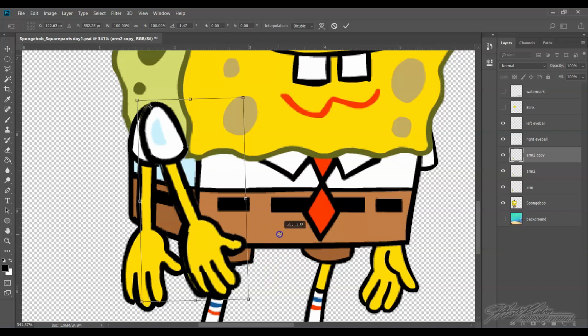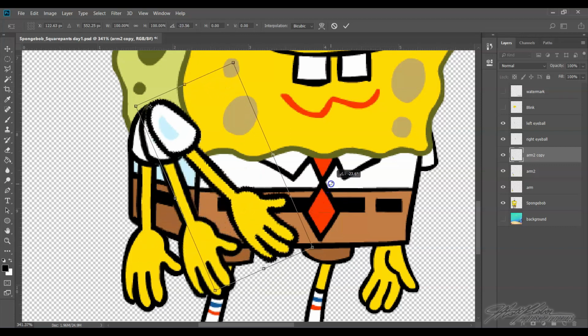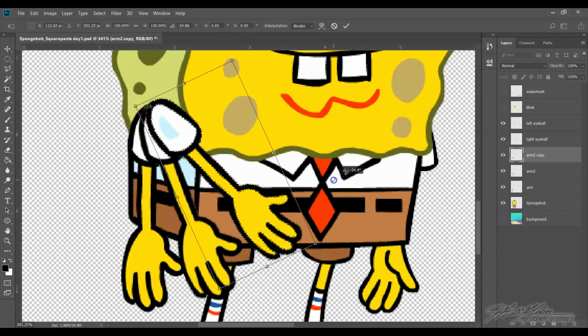You click and drag up so it looks like it's moving up. So right about there. And then once you do that, hit enter. And then you're going to rename this Arm 3. So double click right where it says Arm 2 copy and type in Arm 3. And click off into the gray to get rid of that.